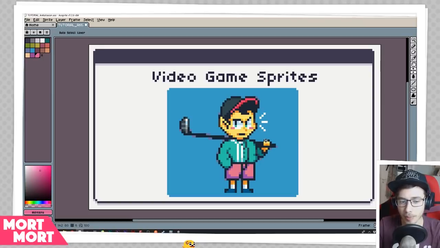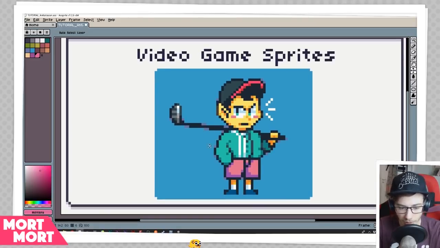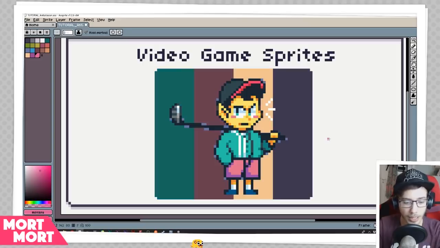So I want to talk a little bit about how to apply anti-aliasing to a video game sprite, because a piece of artwork is very different from a game sprite. You can see here I've anti-aliased blue around him that fits with the background. But in games, your character can come across a variation of different colored backgrounds. So if you start to make anti-aliasing on the outer side of the sprite, you can come across this weird looking stuff here when it comes up against another background.